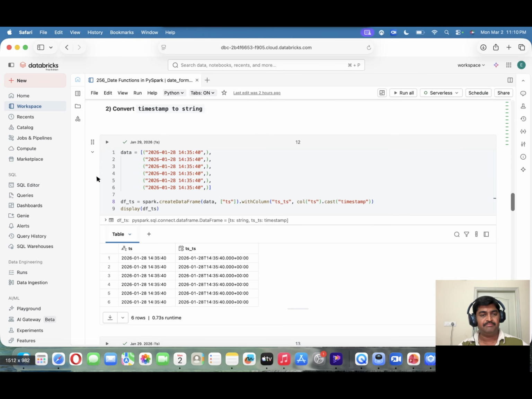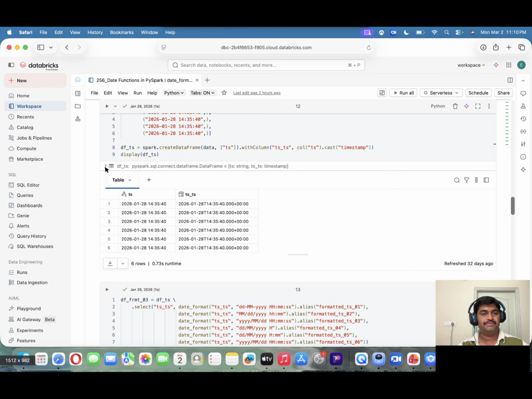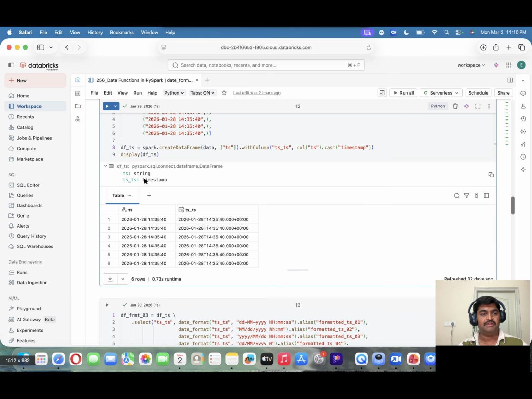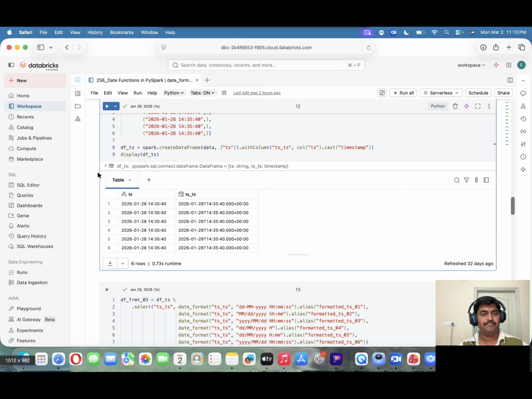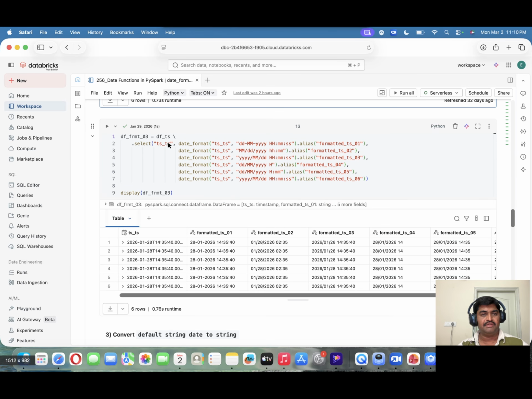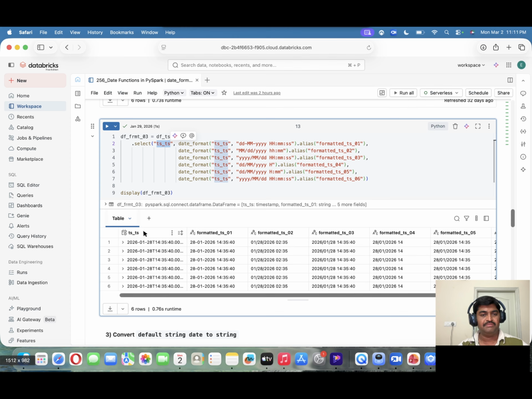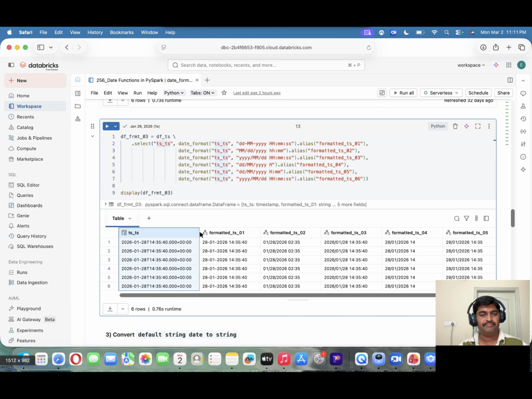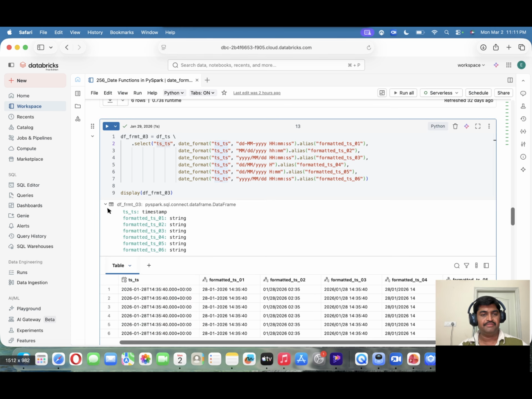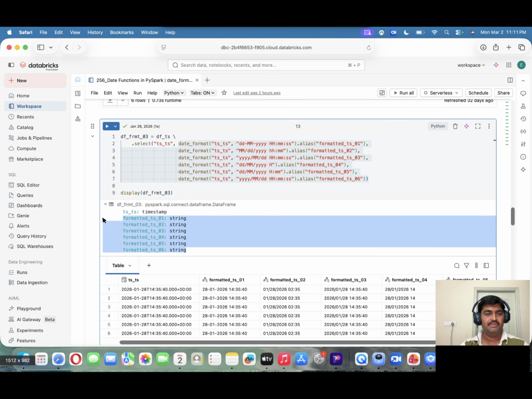In the same way, now our input is a timestamp column. So our input column is this timestamp column, and all the other remaining columns, whatever we are generating by using date_format, are converting to string type.